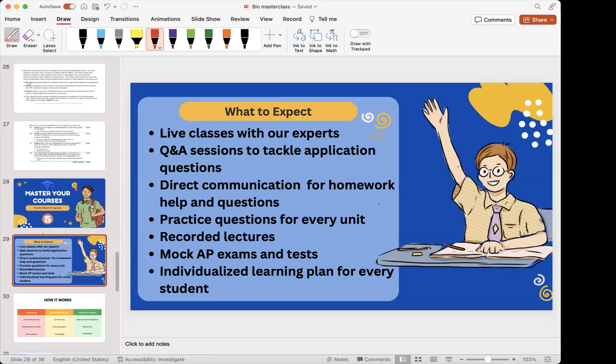Now, this is going to be really important because we do host group classes. However, we make sure that all the students have an individualized learning plan for what their best way to study is. Some students like practice questions more. Some students are better with writing out the notes, or they're more visual learners. So whatever works for you, and for biology, it's different for everybody. We will accommodate. So what we try and do is provide a big picture of everything. So we kind of provide everything, and then you can choose from there what will benefit you the best, so that you don't have to stick to just a very specific study plan.